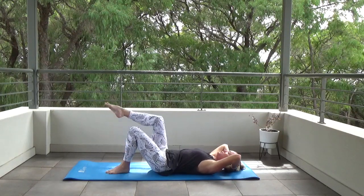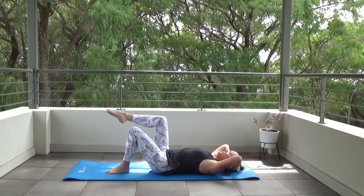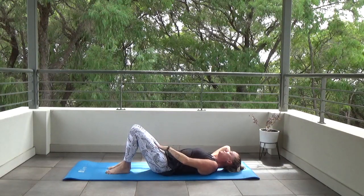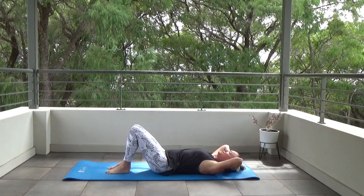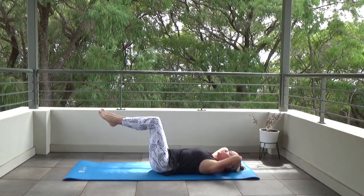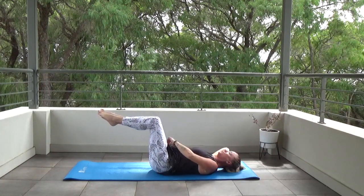We're going to float the legs into a tabletop position. So if you prefer to here, you can leave your feet on the mat and just do the next 4 from that same position. Tabletop, knees over hips, shins parallel to the floor. Now I want the legs super glued together here so we get a little more lower abdominals activated.